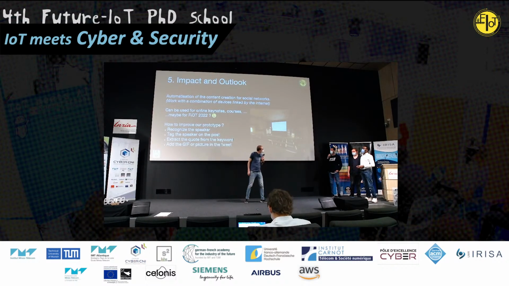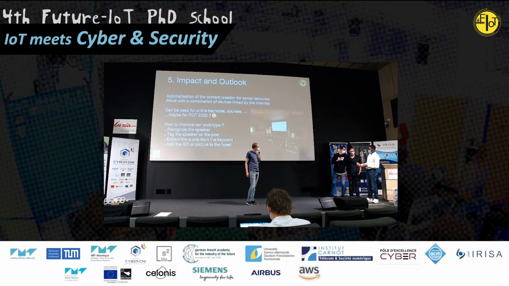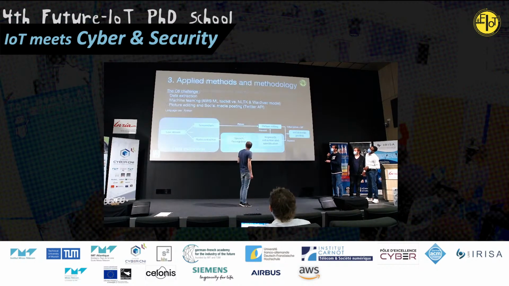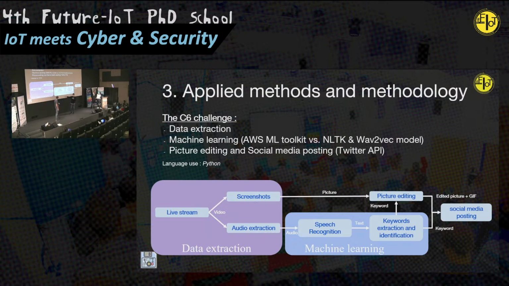Actually, we have a problem with the FFmpeg, like what we explain here in this part. We use the FFmpeg tool. That tool is an open source tool, but it works only for some versions, some distributions of Linux. It does not work for all. This is the first problem. And the other problem is that to publish any picture, we need a professional Twitter API. Well, now we can only publish a URL and keywords.